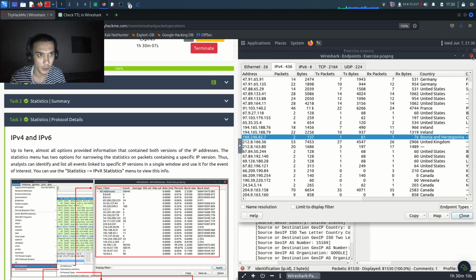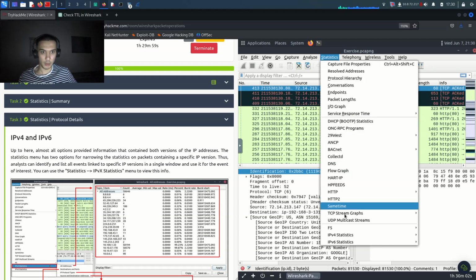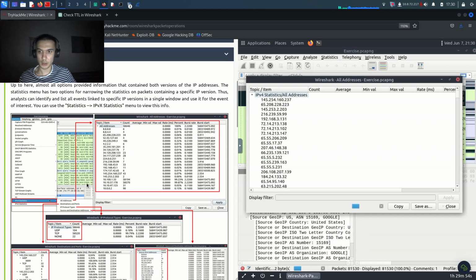So let me close these tabs and come over there to statistics. IP version statistics is over there, and I think all addresses is good for us.